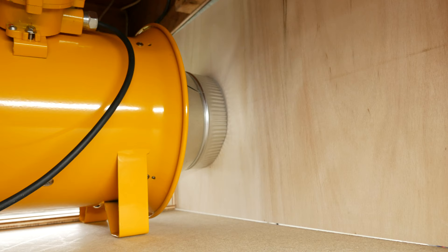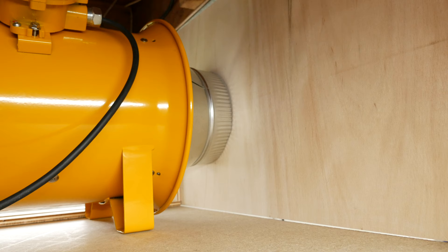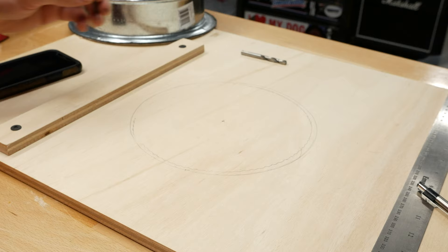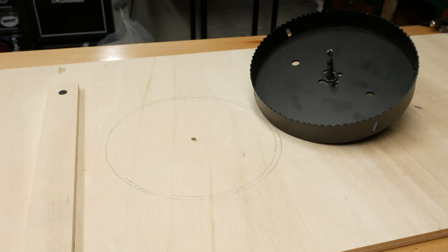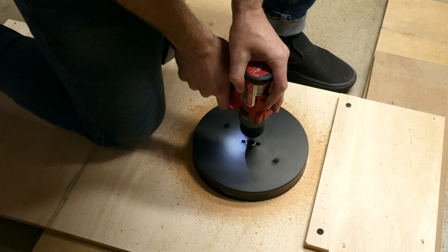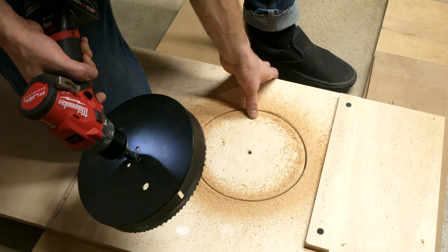Now that we have the fan duct reducer installed, we can see where we need to cut out the hole for the exhaust ductwork. I positioned the fan so that the legs are touching the filter side supports and traced around the duct collar. After removing the panel, I measured the center point of the traced circle and made a mark. We will use an 8 inch hole saw — first drilling a pilot hole, then cutting out the circle. This thing is a beast; ensure you brace your hand and the drill against your leg so if it kicks back, it doesn't jerk your wrist. A quick test fit of the panel in the fan shows the hole is the perfect size.